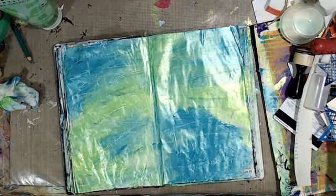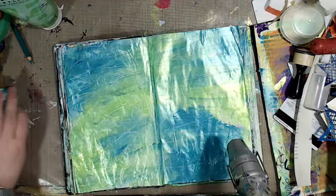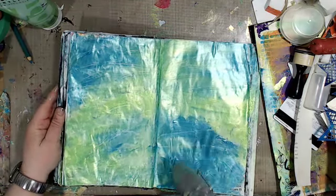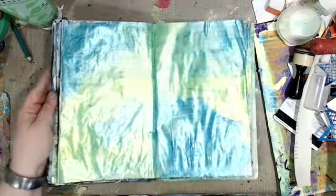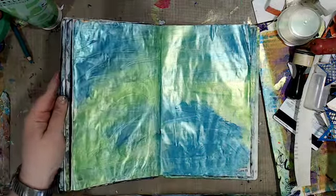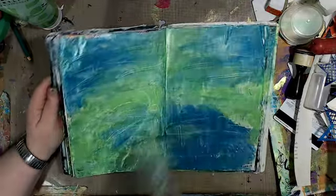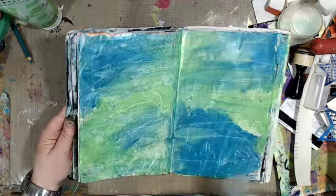Quick background. Heat gun. Welcome back, CB. Isn't that just yummy? Look at that glimmer. Look at that shine. How can you not like that? Yummo.